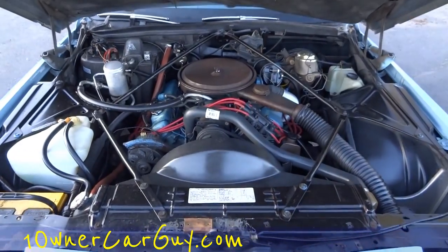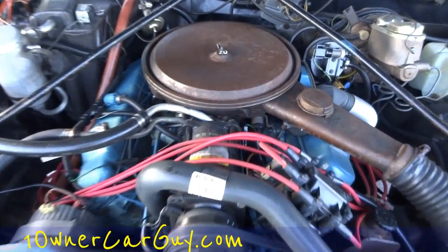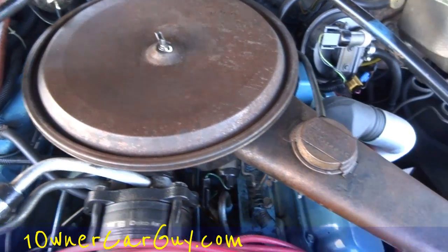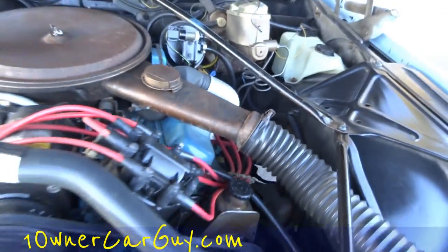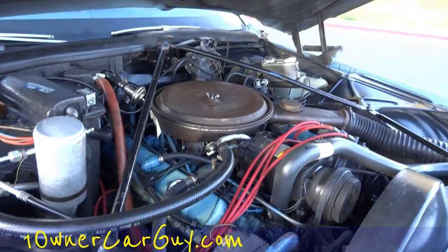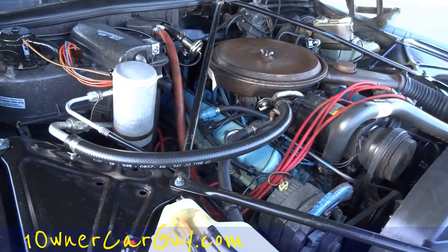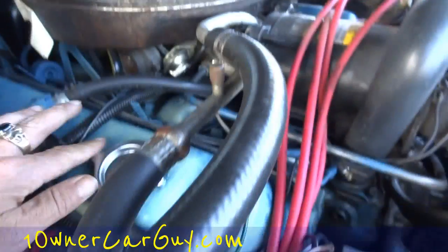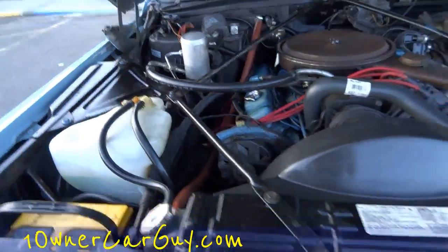Beautiful. You could honestly do whatever you want — it's a 4-and-a-quarter, and you can paint that up black if you want. But that's how it is now, just over the years. The originality of that is just awesome. It's got all kinds of stickers on — look at this man, just clean as can be. I really believe the miles at 28,000 — everything is just clean as can be. It's a 4-and-a-quarter engine.